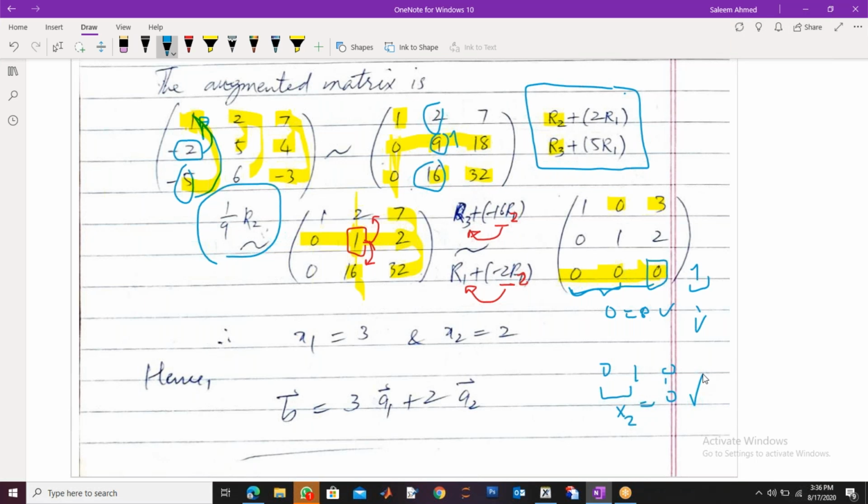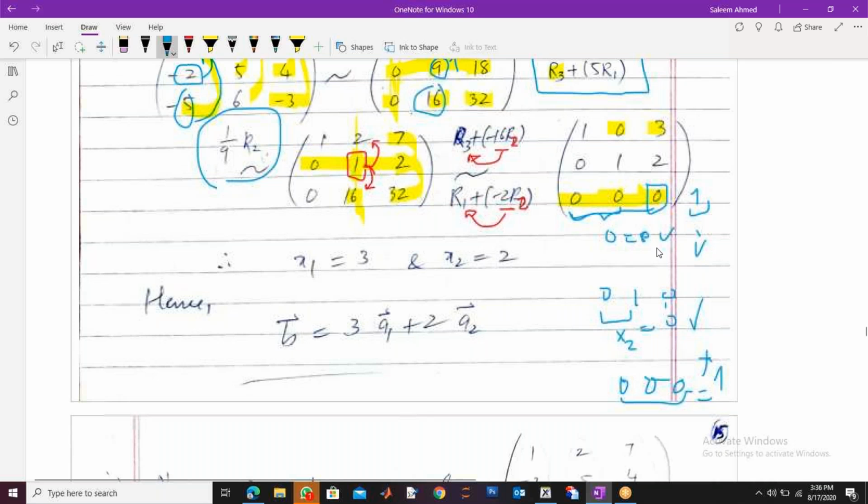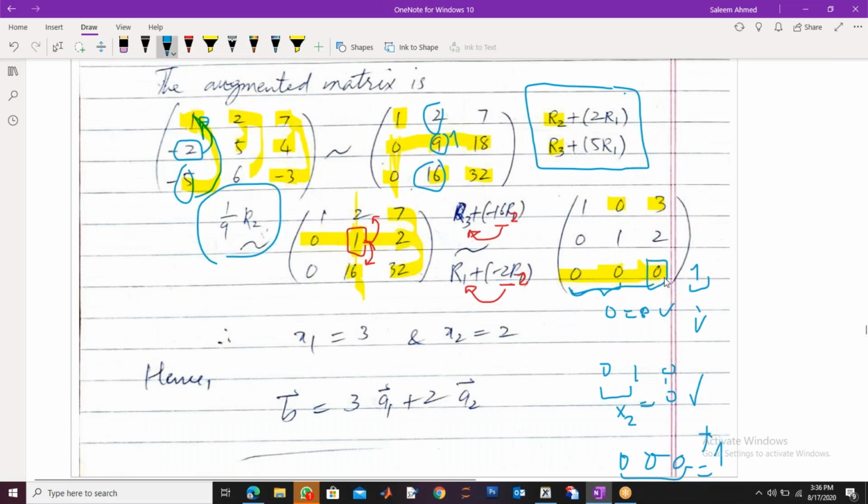So the only problem comes when you have 0, 0, 0, all zeros, and at the end you get a non-zero thing. Because this gives you 0 equal to 1, which is not true. Always remember. So this is fine. 0, 0, 0, not a problem. If I give you a question of finding the rank, what will you do? You will say that because this is the echelon form of the matrix and there are two non-zero rows here, two non-zero rows give you the rank of the matrix. So rank will be 2, but the question is not the rank.